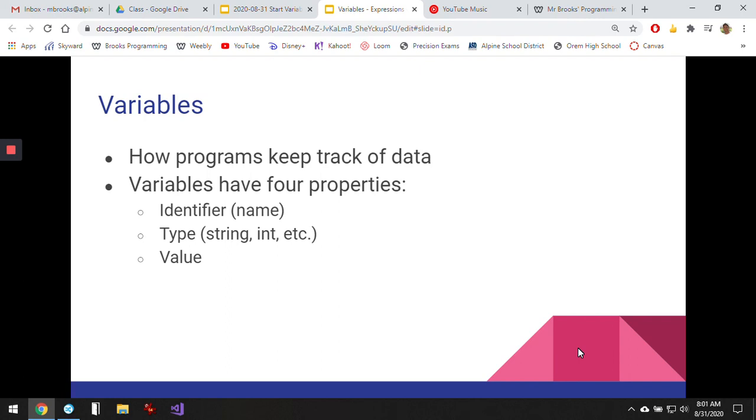Okay. So the type is important. If you say, I'm storing an integer here, and you try to cram a name, like a player name, inside there, the program is going to stop you. The compiler is going to stop you and say, you don't know what you're doing, bud. Stop. Don't do that. You can't do that. I'm not going to let you pass.